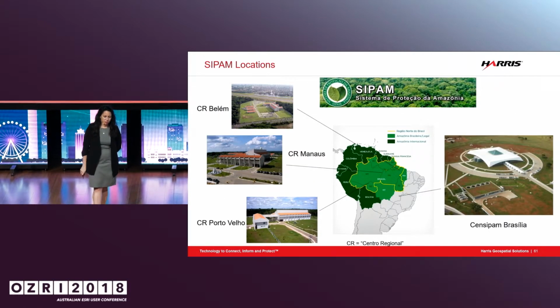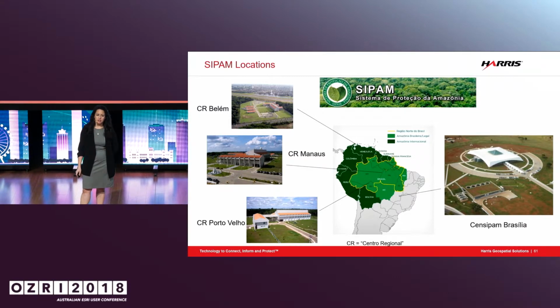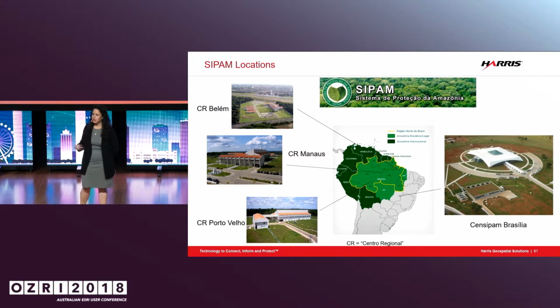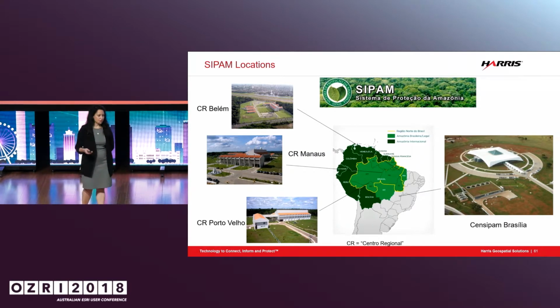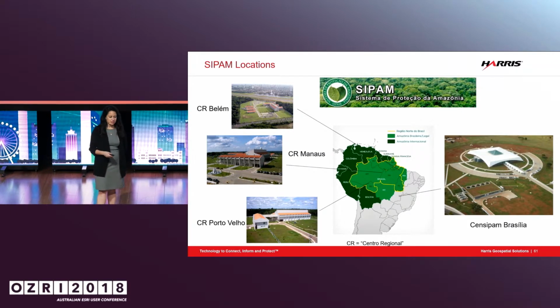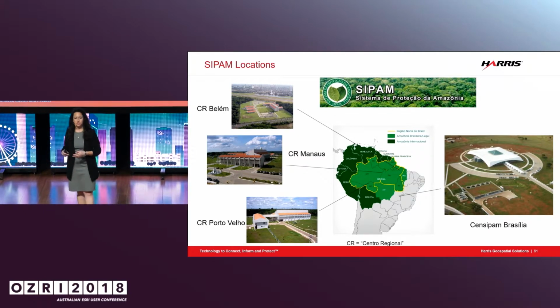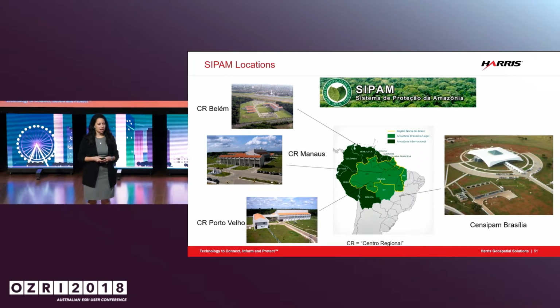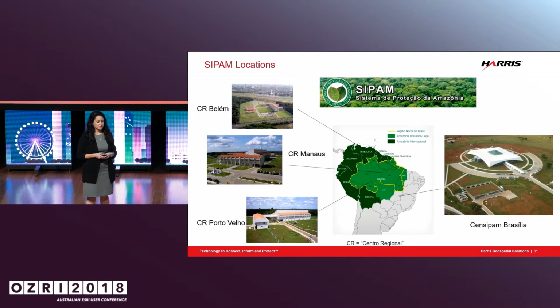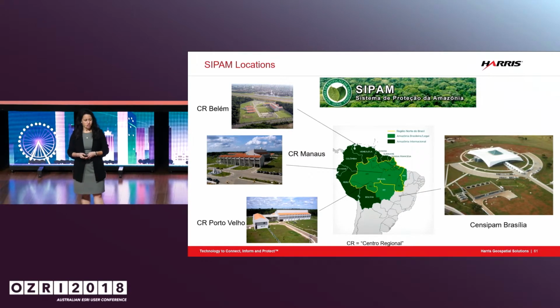So within this project, we were able to help them identify all the different locations around the rainforest in Brazil, so where they can start setting up different stations to help with the monitoring. There were some more remote locations like Porto Velho and Manaus, Belém, but they're able to isolate and put in Brasilia a center of the main location where they're going to be doing all of the collect and analysis for the ground station work and getting those images ready to go for analysis. And here's an example of one of the facilities that was built to help with this project.